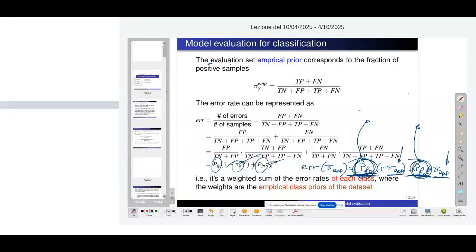So essentially, we estimate these quantities that are independent from the empirical prior, so we can treat them as if they were also the numbers that we would have if we had built a dataset that has the application prior as empirical, but we will never do that. We will just extract this quantity from a different dataset, and then we'll combine it with the prior that simulates our application. In this way, we get an error rate that reflects our application. We will also prove this. So now this is the intuition.